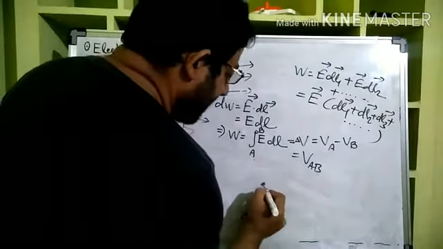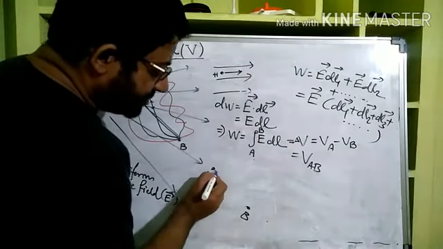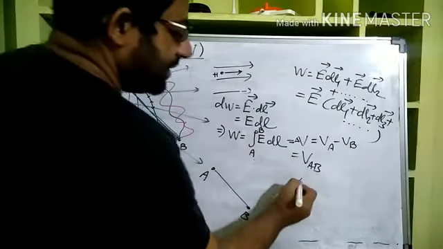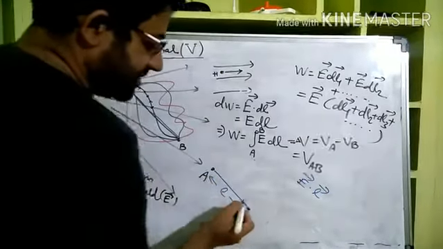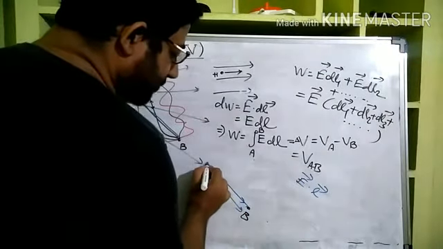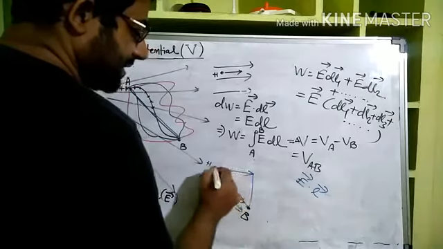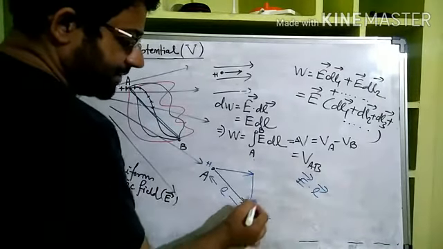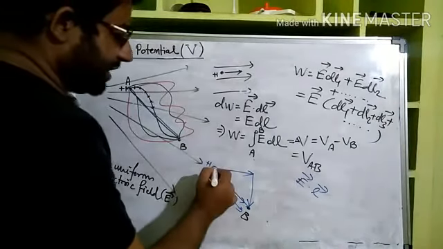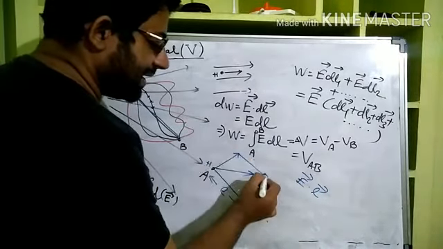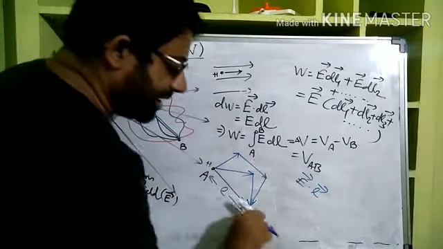Now let us say I am showing it here. A is here, B is here. Now if you move a unit positive charge along this path, then what will be the work done? E dot L. L is this much, and the direction is this one. Now if you take the unit positive charge from A like this and you bring it here, then E into this much L plus this much L will come, right? Now the triangle law, you remember, this plus this will be equal to AB only. So if you are bringing it like this, then from here to here, and then again you are coming, this vector plus this vector plus this vector is the same as the AB vector only, right?